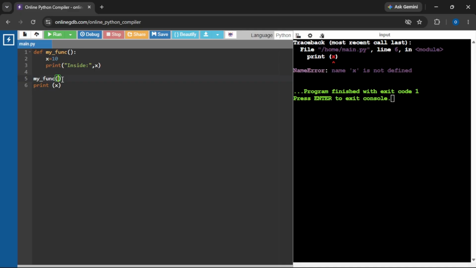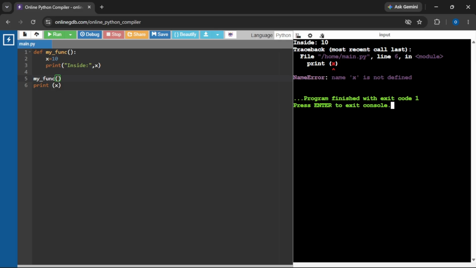Now, print x outside should run, but why is it not? Because x is not defined.